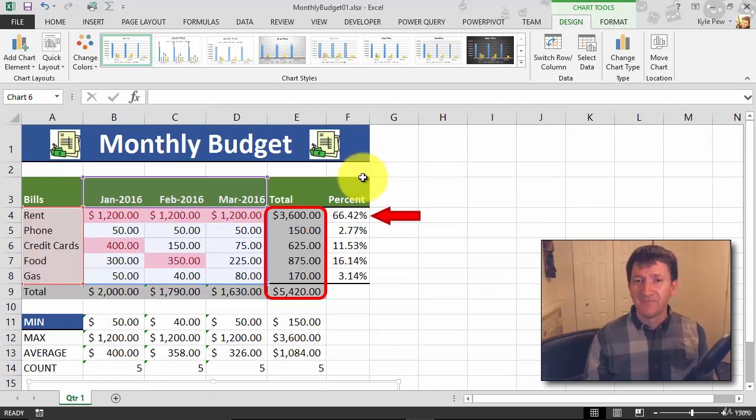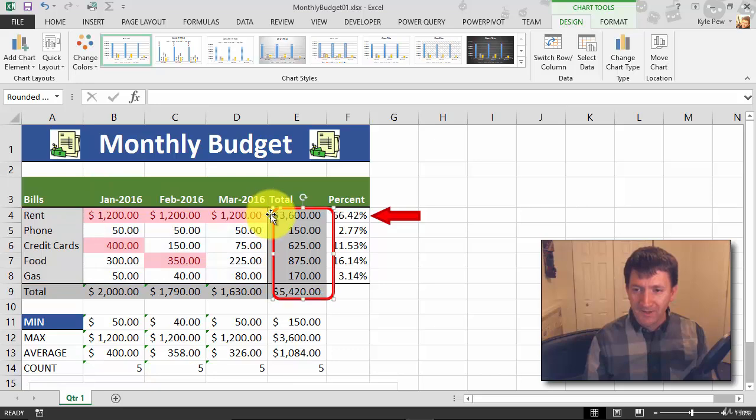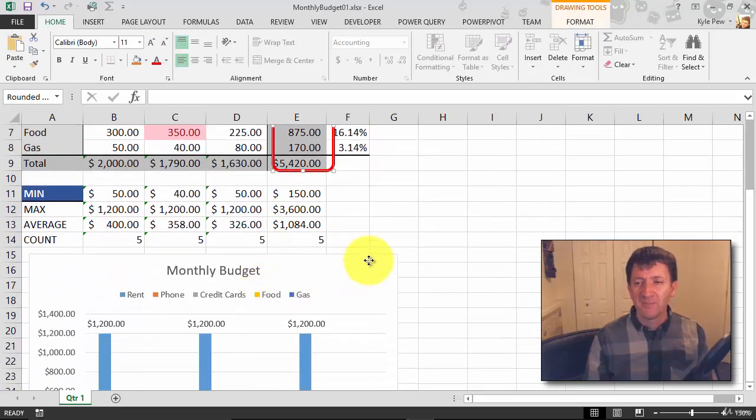This is pretty slick. You'll find some color-coded areas within your data source. You'll see this little orange area that's circling my bills, this little purple area grabbing my months, and this blue area that's grabbing the data source itself, all the numeric values. Now what I'm going to do is grab the lower right corner. If I can get to that, I'm just going to move this out of the way actually. Let's move that. It was just covering it up a little bit.